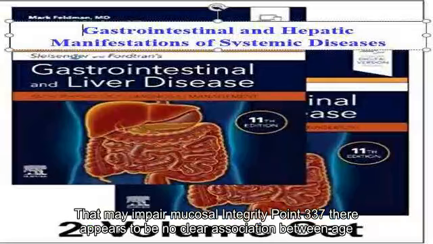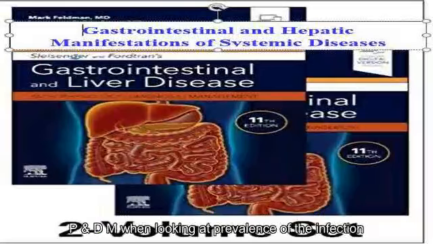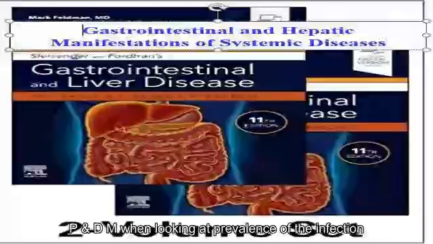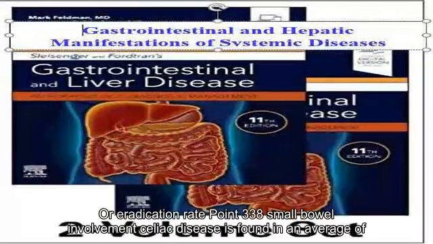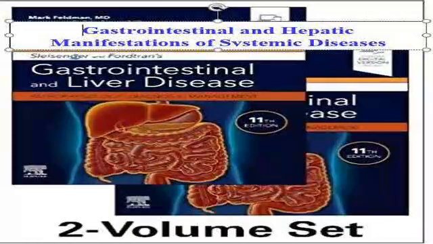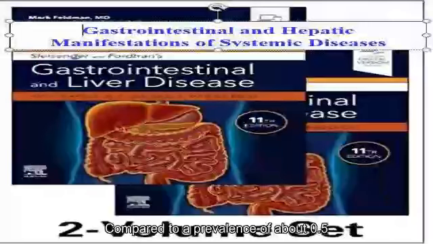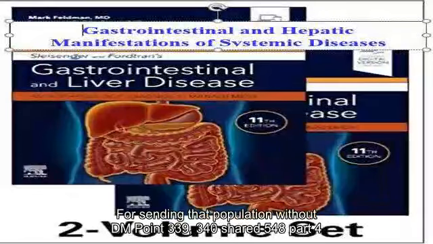337 There appears to be no clear association between HP and DM when looking at prevalence of the infection, relationship to symptoms and gastric emptying, or eradication rate. 338 Small bowel involvement: celiac disease is found in an average of 4% of patients with type 1 DM from the US and Western Europe, compared to a prevalence of about 0.5% in that population without DM.